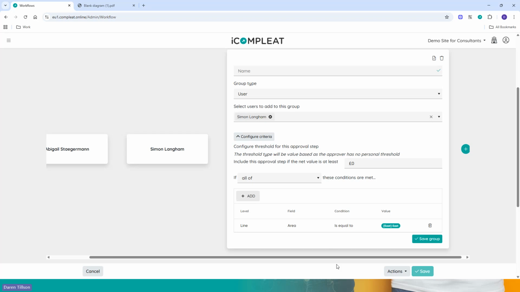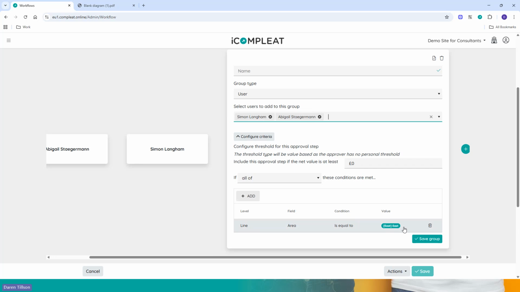So just Simon is going to approve. I can add Abigail in there as well. So Abigail and Simon can approve if it's east, but because of the way it's set up, it's an either Simon or Abigail. The system will send the transaction to both of them, but only one of them need approve.